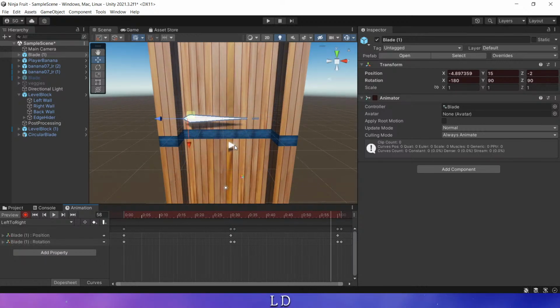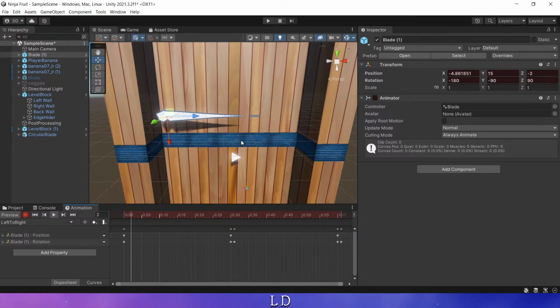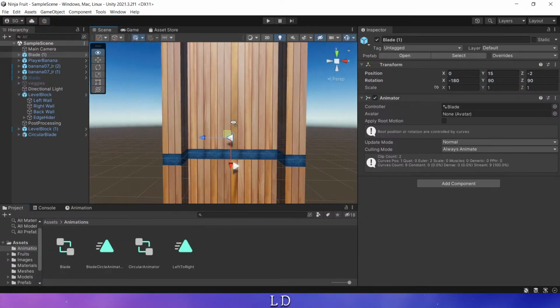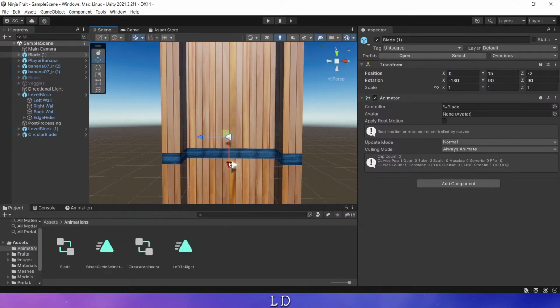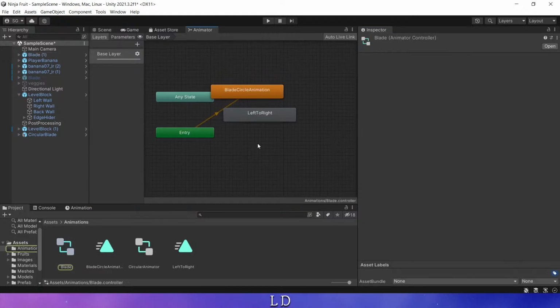Okay, pretty cool. Looks pretty good. I like it. So we have this animation, and let's put this blade somewhere here, and let's go to this blade animator.